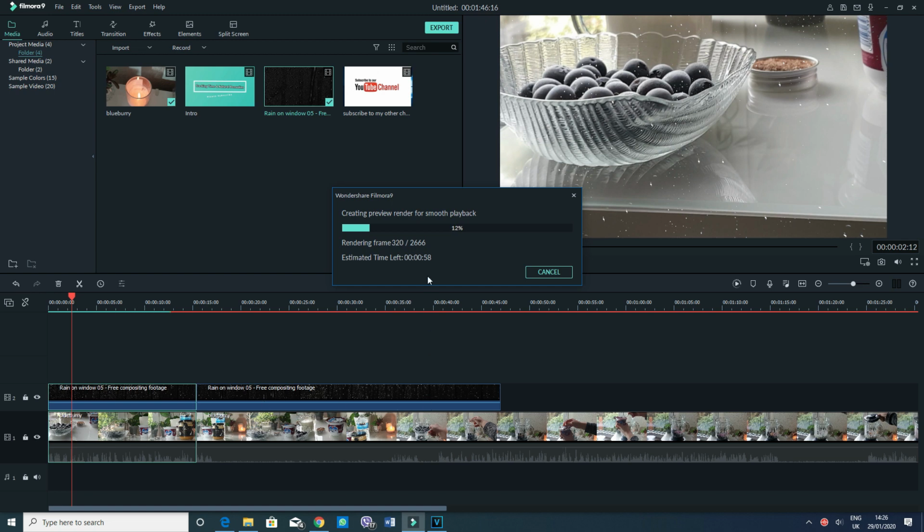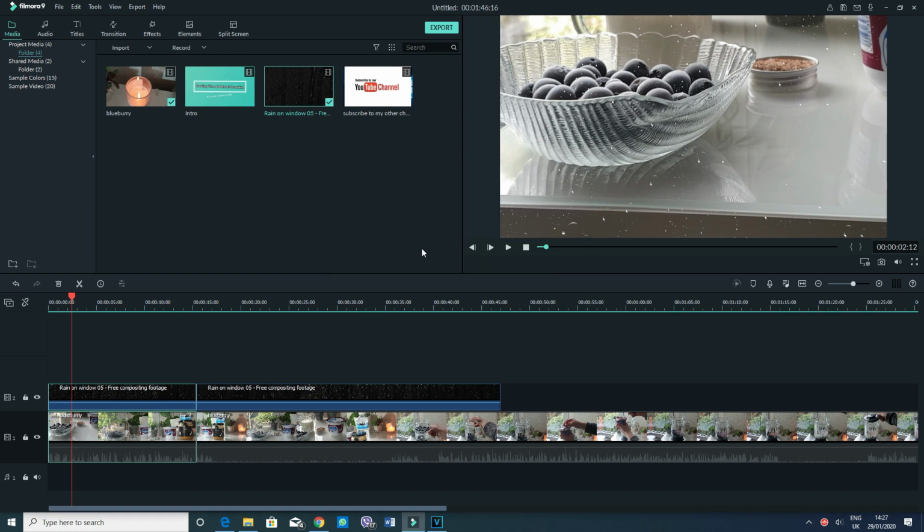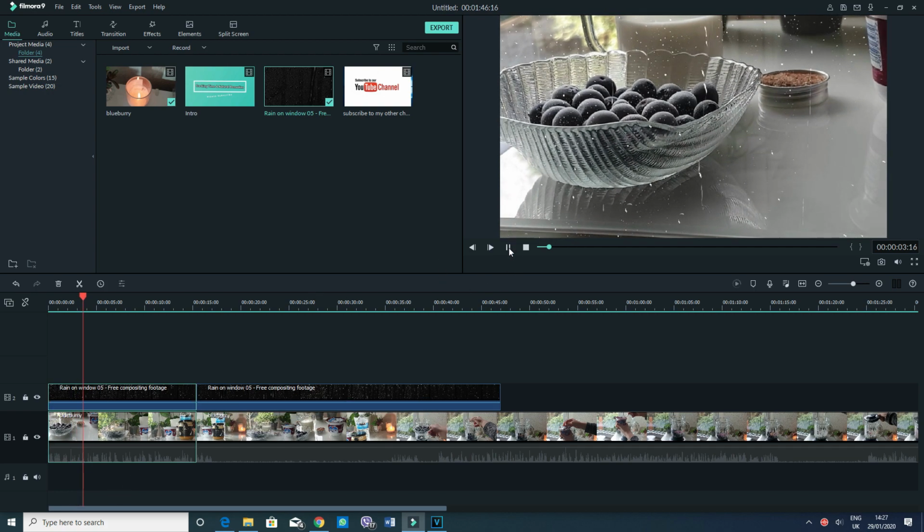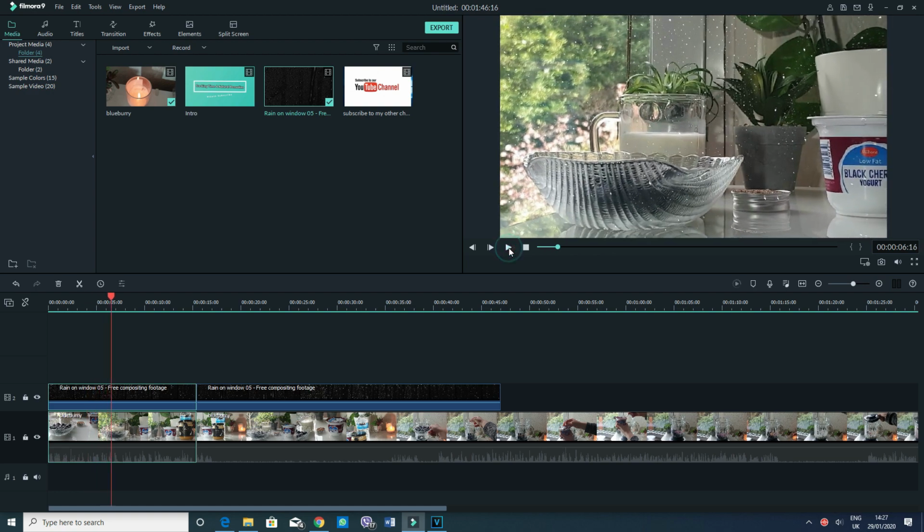So now it's just doing it and we're going to have to wait for it. That will actually get this smooth and played back instead of having a cutty video. Once it gets to 100%, I will just close the window itself. You don't have to do anything about it, and then you can just play the video and it should run smoothly. Mine was already smooth because this video is one that I've already edited, and I've done all the preview rendering and everything for it. But I just wanted to show you guys how to actually fix it if you had some lagging on your preview window. All right, so let's go on to Sony Vegas.